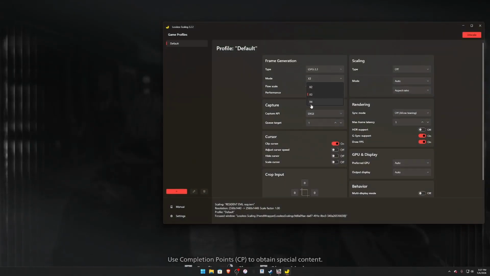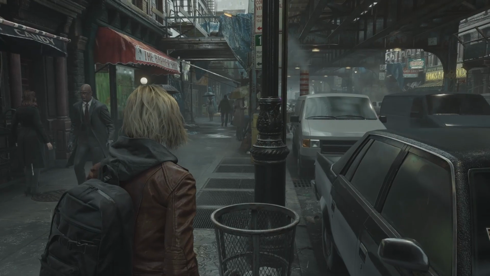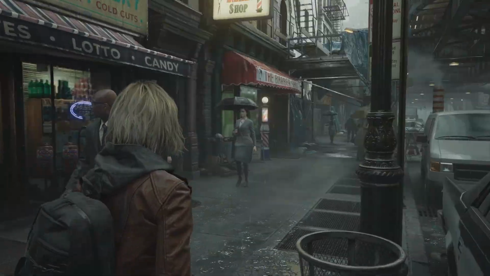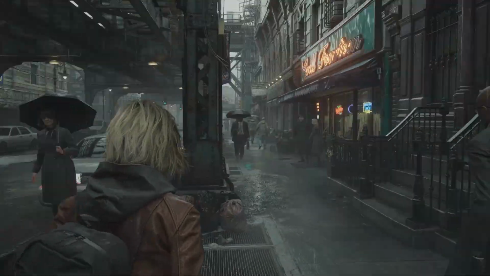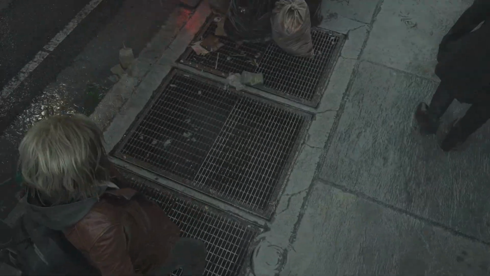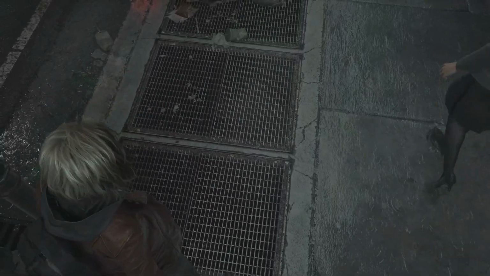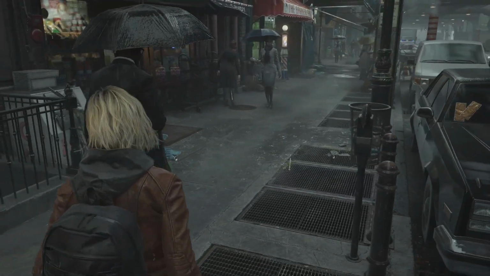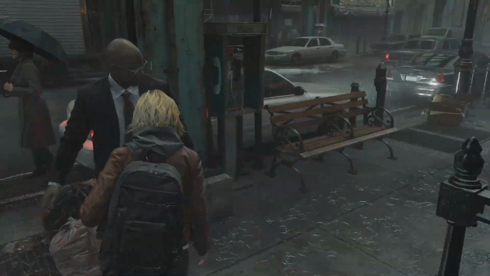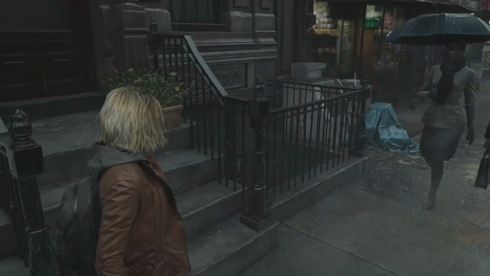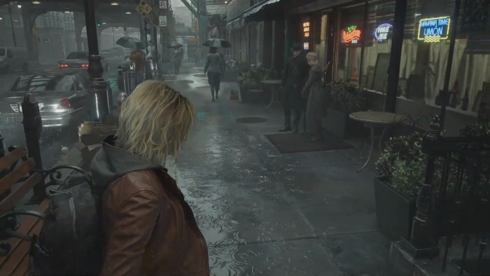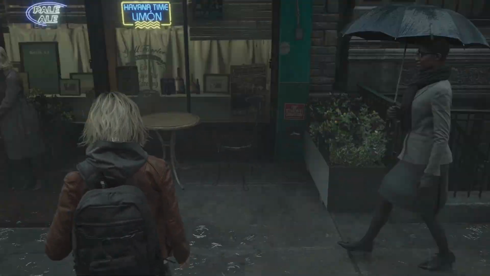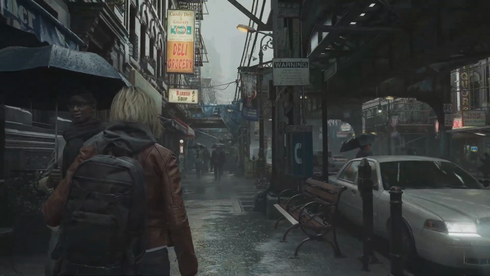But now we're going to move over to 4x frame gen. What I have to say about 4x frame gen is, again, it just makes things a heck of a lot blurry, in a sense. But that's what I have to say for that. Now that I'm saying this, I'm not entirely sure whether or not this is capturing.